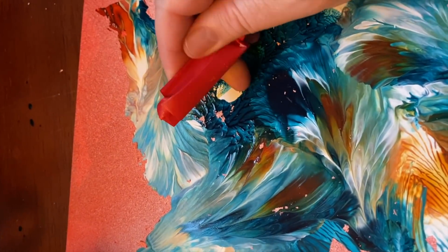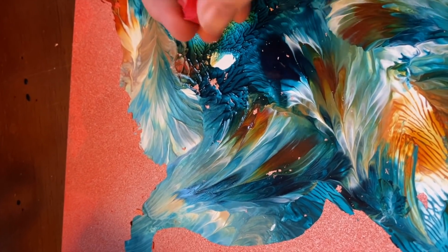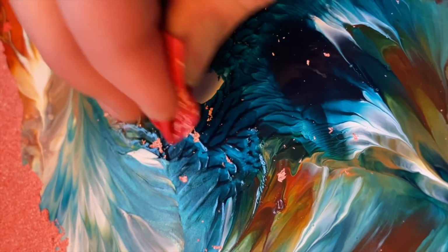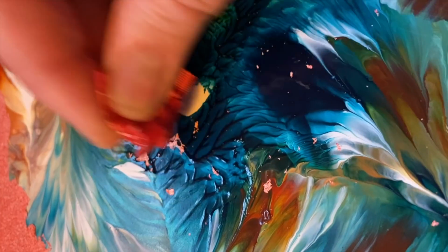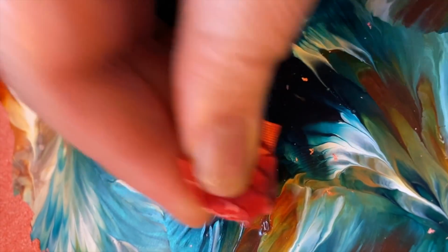And then there was some little bits left, and like I said, I just used some really sticky tape and tried to lift those up. Now, it works pretty well. It doesn't look like it's working well. I think I need a new piece of tape at that point, but it actually does work pretty well.